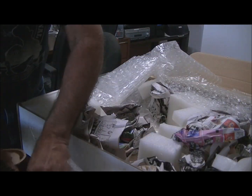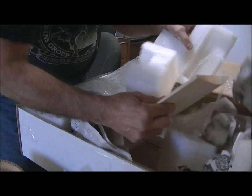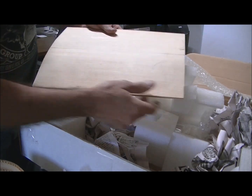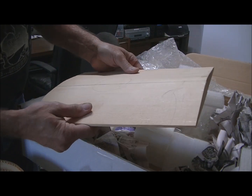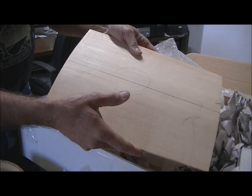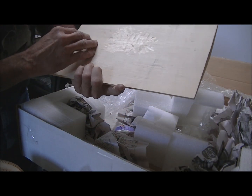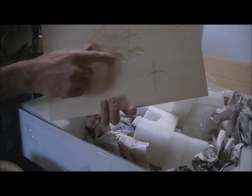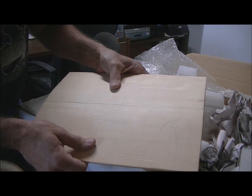Well, obviously we're going to have to make a new top. Fortunately, it looks like he sent along some wood. And it looks to be okay wood. First impression, it's maybe a little different than I would have picked out if I was picking it out, but it looks like it'd be all right. It looks like it's glued together pretty well. Looks like he tried to start carving just a little bit here in the back and got a little frustrated with it.